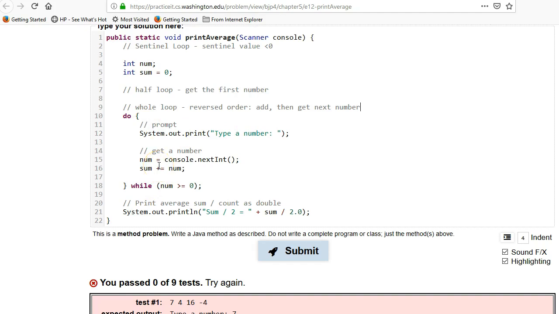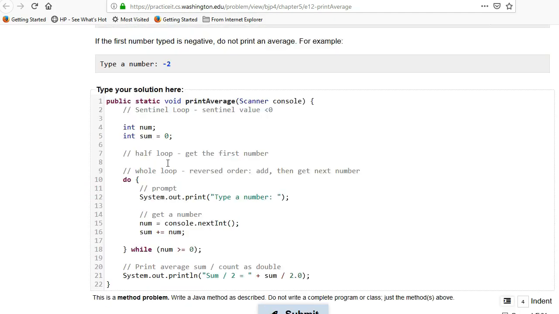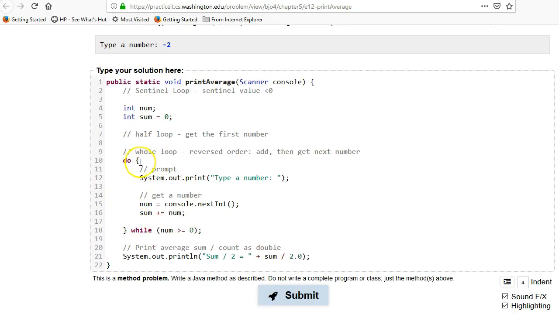Okay. So eventually we get through the 7, the 4, the 6. What was it? 7, 4. We get through the 16. The fourth number is going to be a -4. And at that point, the while check will fail, and we will never add that -4 to the sum. Okay. All right, so this is as far as I'm going to take the problem. So you've got to correct a bunch of things here. You've got to do the loop and a half solution for the sentinel loop, and I've already said up here it's a sentinel loop. And you've got to fix this to be the right calculation. Be careful about making sure that you do a double calculation and not an integer calculation.